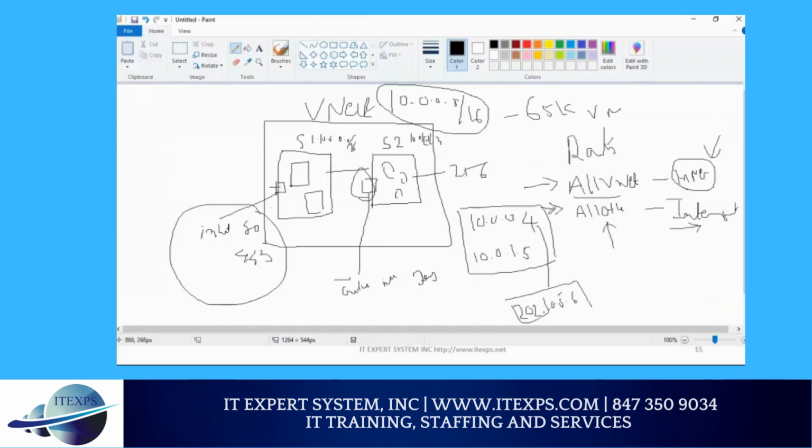Make sense? But let's say it wants to go to something like 10.4.1.6. Now this is not the internet, nor is it within the VNet. So maybe it's some other VNet you might have created. So this guy wants to talk to here. This will not happen. It will say it cannot connect because there is no route which is sending this traffic to another VNet. There are no links. Can you do VNet peering? Yes, VNet peering, so we'll come to that. So this is one of the examples where it cannot do that.